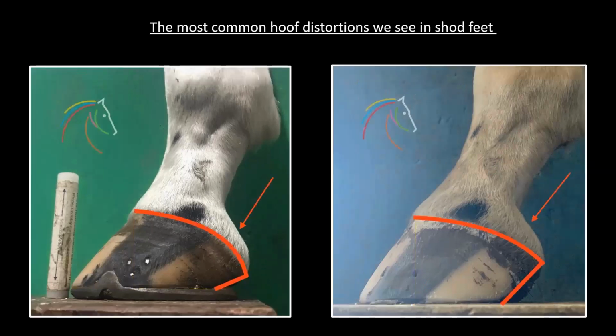And then obviously we can see a change in the hairline and the bulbs as well. Yeah, I think that's a really important one. Talking to some really top farriers about this, they were very unaware that this even happened. When I look back at the amount of feet that we've corrected, we see that stretching of the area behind the pastern. It gets much flatter and much longer, and as it corrects, we get a much more bulbous, rounded look, and quite a bit shorter. I'm not sure of the impact of that or what it's actually telling us, but it's certainly something we note on the correction of these. I often see that happen as soon as you give them frog contact, and I think it's probably a lot to do with the digital cushion being plumped up.